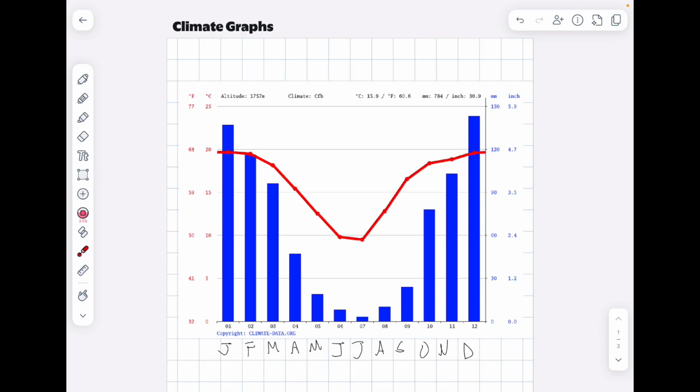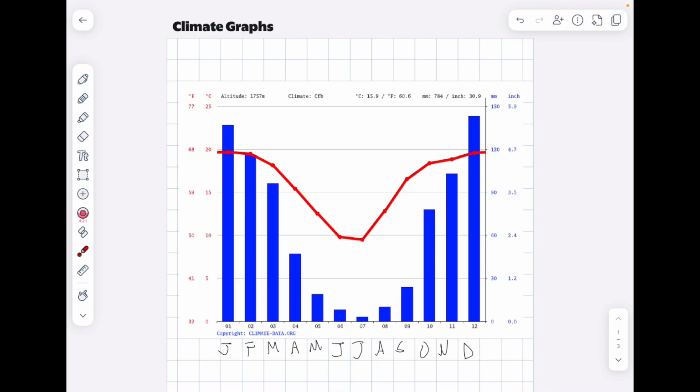So we can see then that the temperature starts dipping in April, again even more in May, hits June, and then July is the coldest, rises a little bit in August, further in September, and we're back up to nice hot summer in November, December. We also can see that we don't get much rainfall in these winter months.